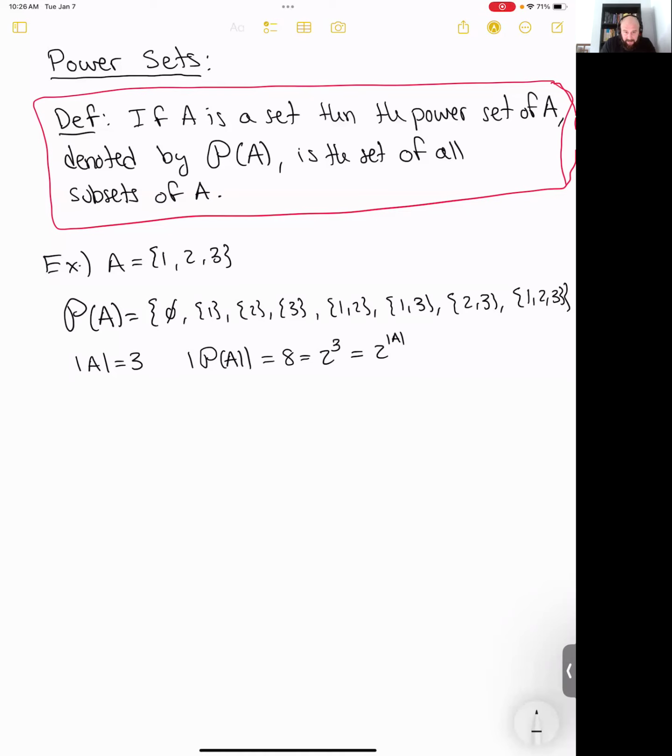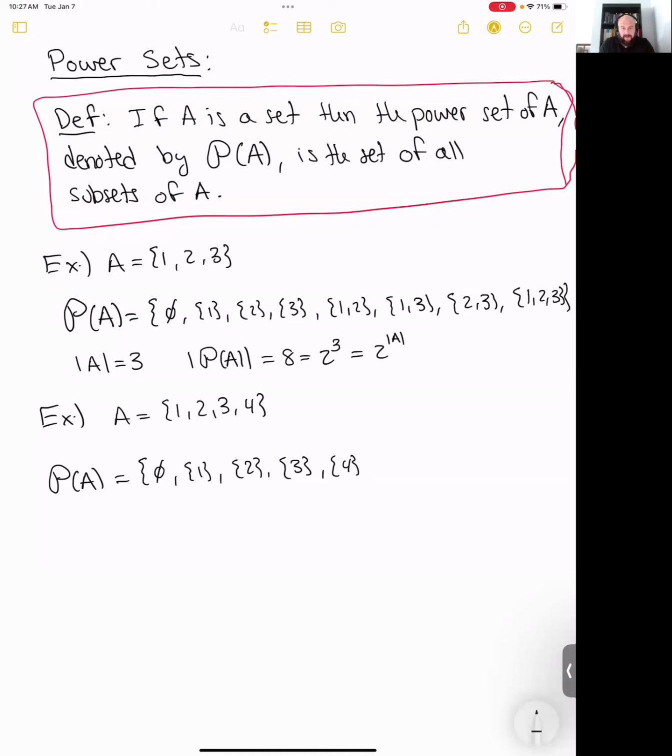Okay. All right. Let's step up a little bit here. Though I'm going to regret this a little bit probably, because it gets much harder to write down all the subsets eventually. But let's go for one more example. So let's say A is the set 1, 2, 3, and 4. And now I want to write down the power set of A. Well, it's easy to start out. You get the empty set, you get the set containing 1, the set containing 2, the set containing 3, the set containing 4, and that's it for the singletons, right?